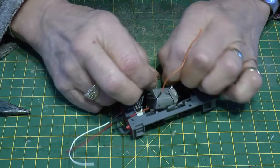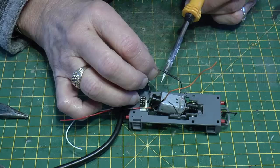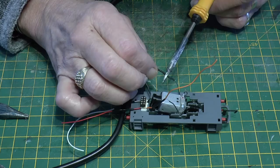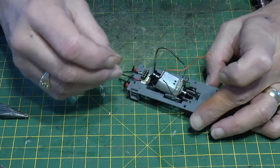Push the heat shrink down and with your iron just shrink it. So that's one out of the four. So the next one will be the red cable for the other pickup. So exactly the same process.